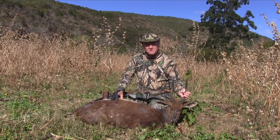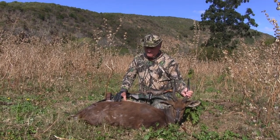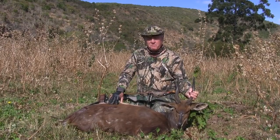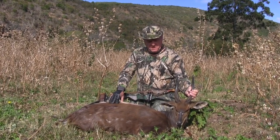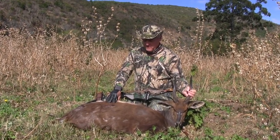Well, we finally got up to this ram. We've been watching it over probably a month period. It's pure skin and bone. We picked up on a video yesterday that it looks like he's been poked by another ram and he's developed an infection. They do fight aggressively. They're scary things to watch when they get into each other.